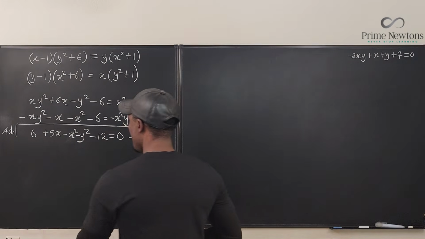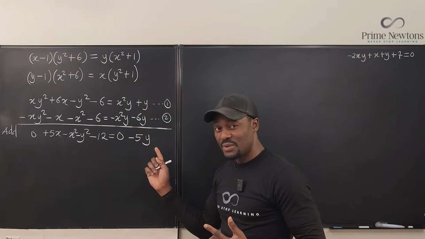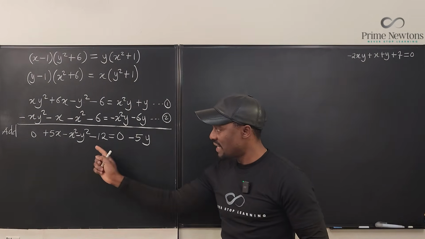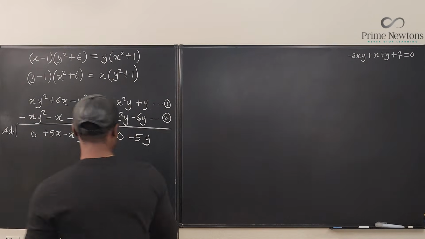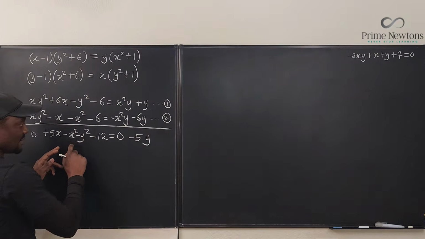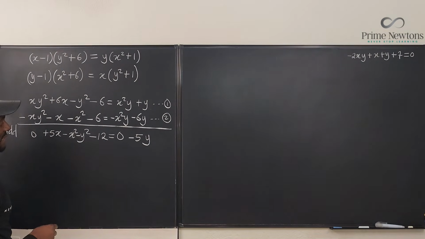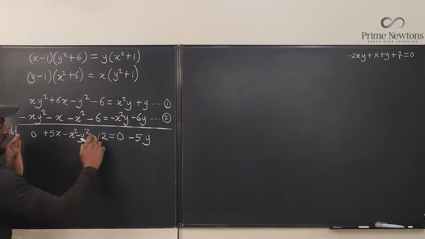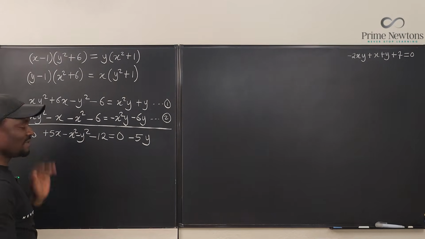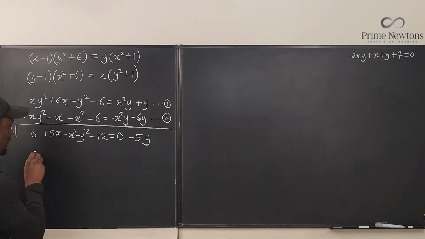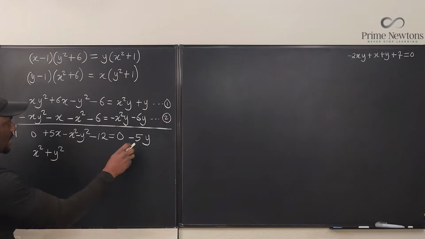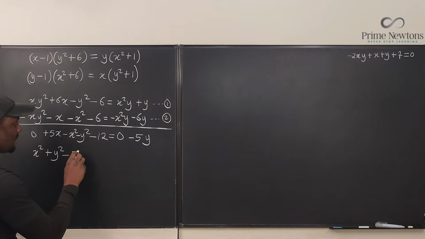So, that's what addition gives me. If we rearrange what I just obtained here, if I move this guy back here, it's going to be positive just like this one. But then I multiply by negative, or if I move everything to the side, let's just do it and leave a 0 on one side, I'm going to end up with x squared plus y squared. I'm going to have minus 5y.